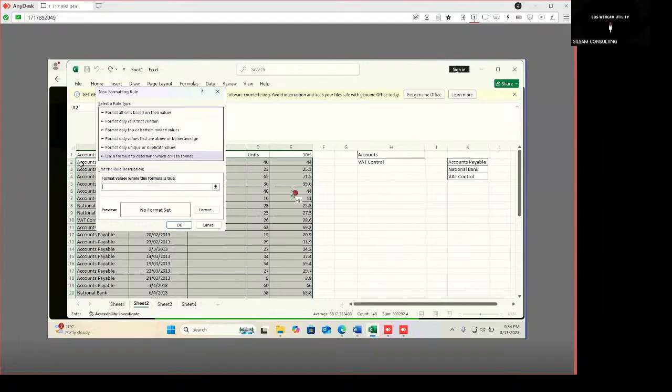Click A1 hapo. Yeah. Now in this case, you don't want to lock. Which one? Remove the dollars zote. Hii ingine iko hapo katikati, remove that. Yeah, equate now to H2.